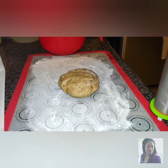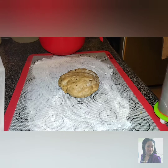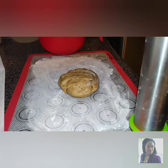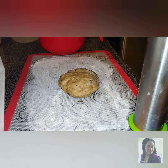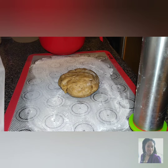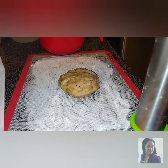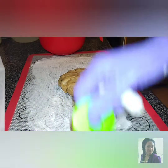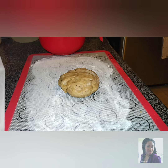Now I may actually double this recipe up, because they were so good, but we only had a few Pop-Tarts. So this is a great way to use some of that jam, not jelly, like a thick jam. We used the one, like I said, that we got from the farmer's market, okay? So it worked perfectly when I put it in the oven to bake.